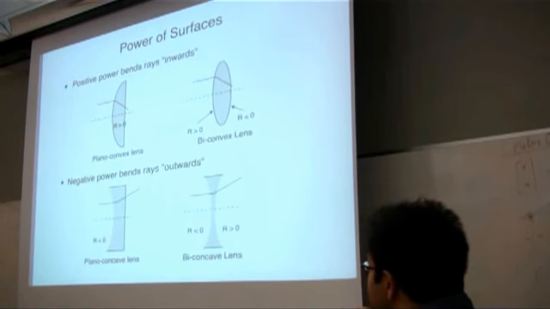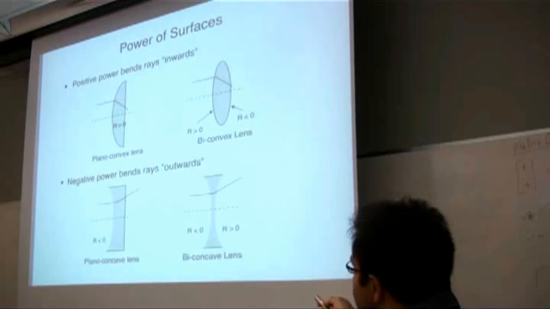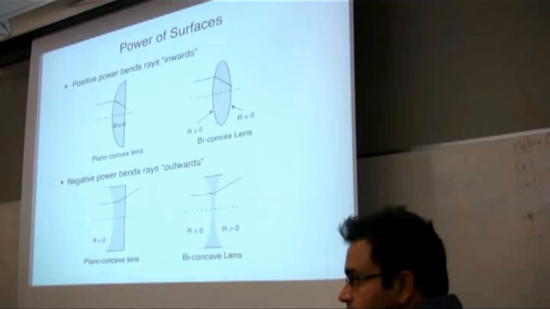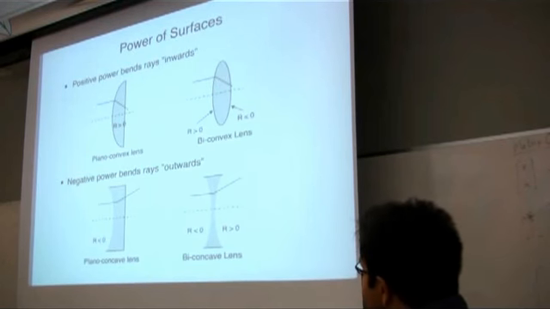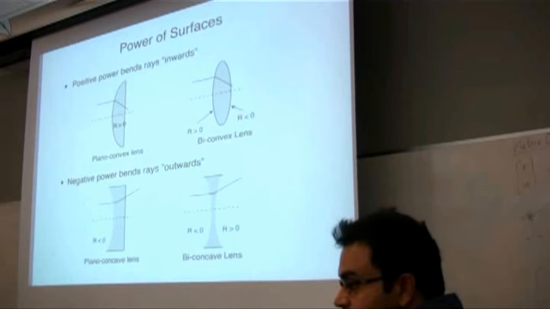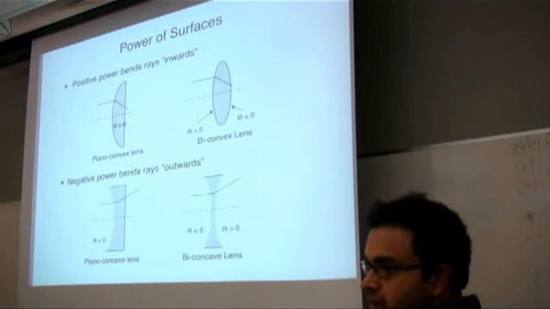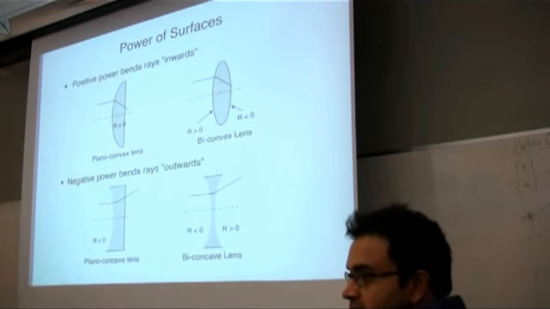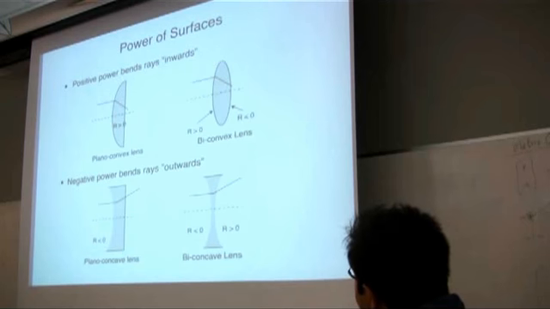In a plano-convex lens, now why is it called a plano-convex? It is a plane on this side and a convex surface on this side, and this is the most common lens that you will see if you go into an optics lab or something. Okay? The radius of curvature on this side is positive, based on our sign convention, right? That's what we said. What is the radius of curvature of this? 0. Yeah, it's a plane, right? So radius is 0. And the light bends down.